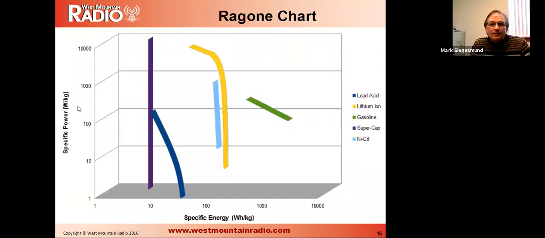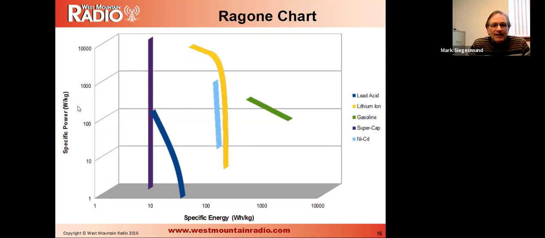Batteries. Start with the Ragone chart. This is what battery manufacturers just live for. What this chart is showing you is the vertical graph is showing you the instantaneous power that the battery has. The horizontal is showing you the energy that the battery has, and both axes are divided by the weight of the battery. So again, battery manufacturers are very conscious about the weight of the battery and how much energy you've got.